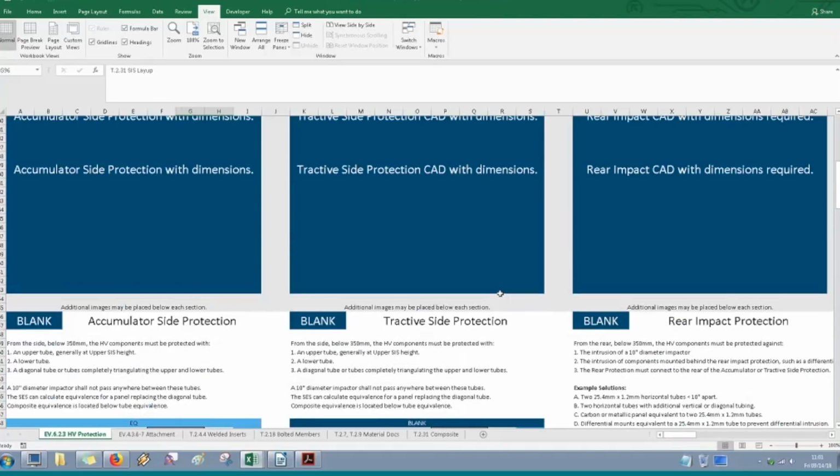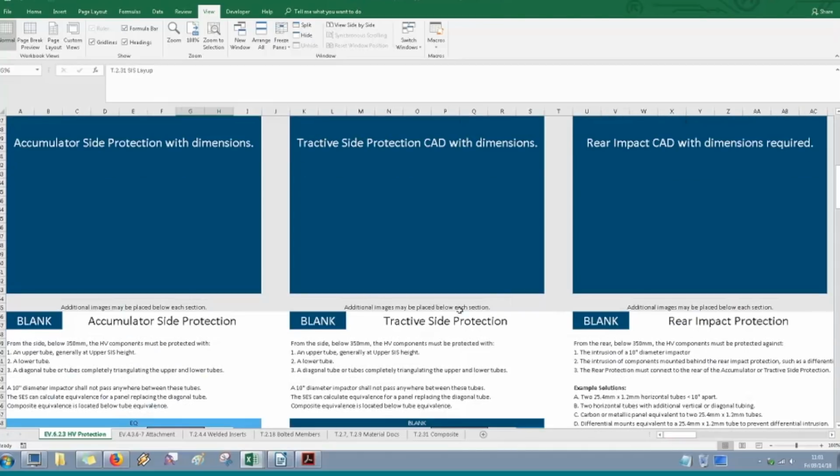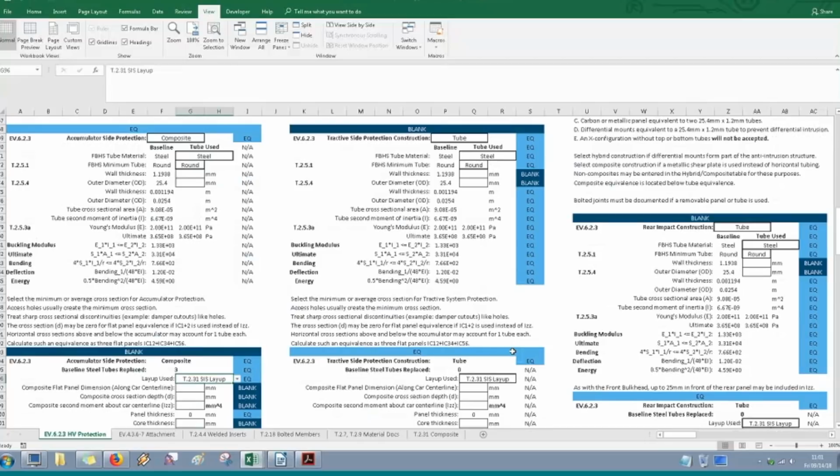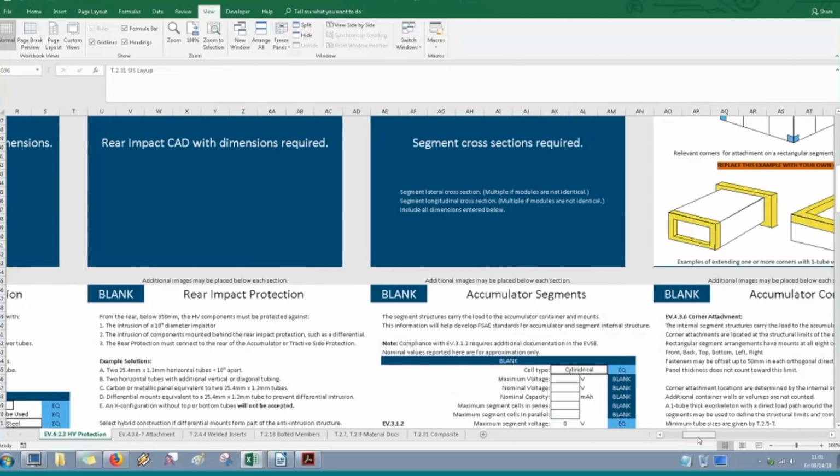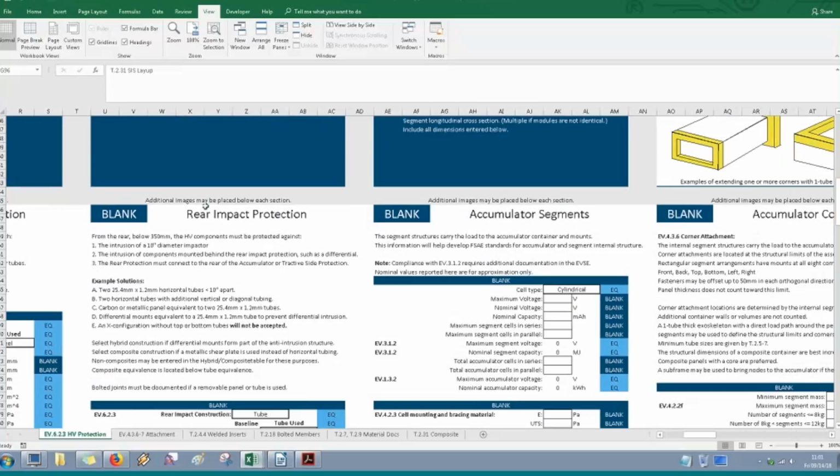Same thing for tractor side protection. There's a smaller tube requirement, upper, lower diagonal, just the tube size isn't as big, so the requirement isn't as high. For rear impact, this is something we're clarifying for this year. We're not going to require you to triangulate entirely across the rear, but we really need any part of the high voltage system to be protected in a rear impact, and that means either the entire drive line is completely enclosed, or, for example, if you have the differential behind the rear tubes, then there will be at least 2 tubes that will stop that differential from pushing through into those high voltage components.